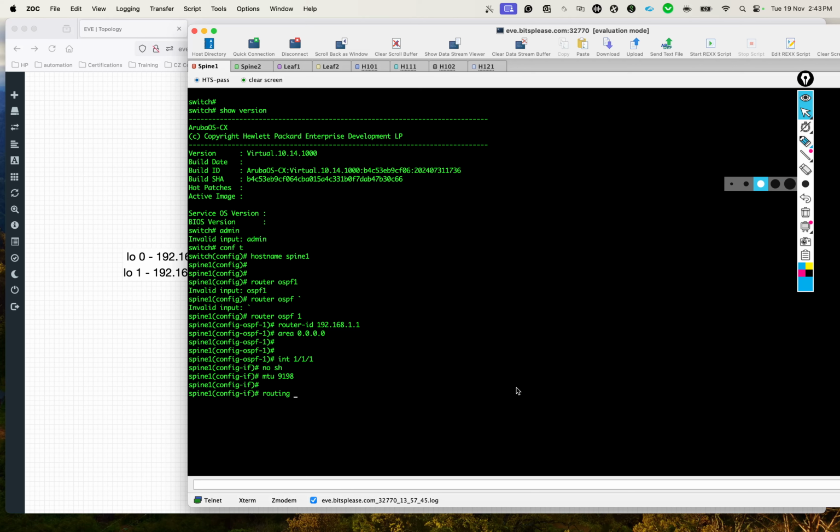Next, what you also do is we have to enable routing for this interface. That's fine. Let's also enable IP MTU, right? So that is a dedicated command for enabling IP MTU once you enable the routing. And then the next is let's put in the IP address. So I'm going to use the /31 subnet here.